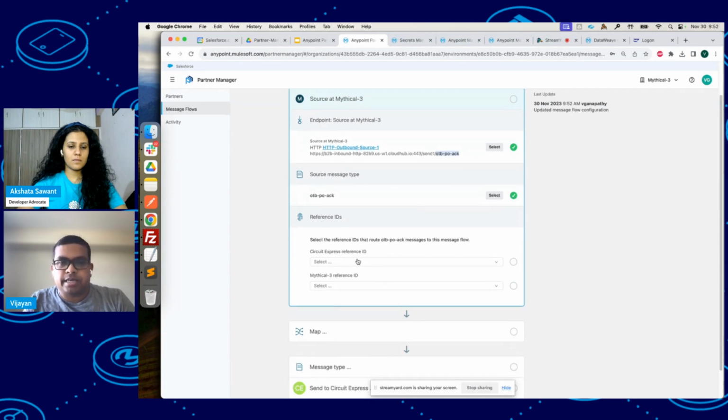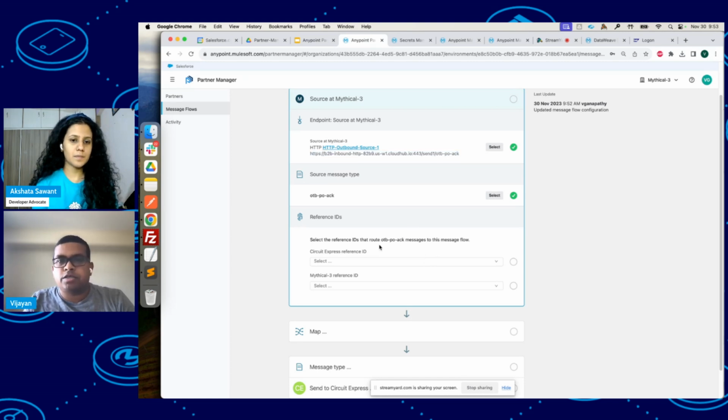And the next step is to select the reference identifier of the partner. So as you can see here, this is the endpoint through which all of the PO acknowledgements going to all of the partners is going to get posted. How do we determine which partner is getting the data? Which is critical, because if it's going to partner A, we need to convert into an X12, if it's going to partner C, we need to convert into a JSON, right?